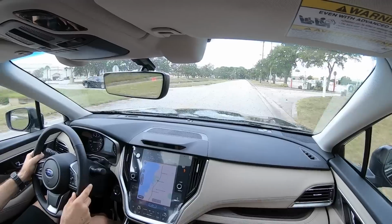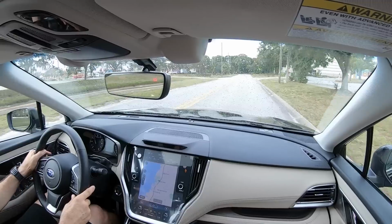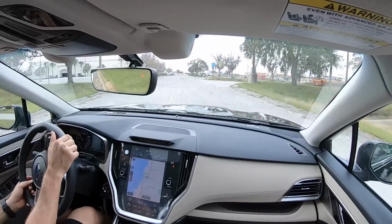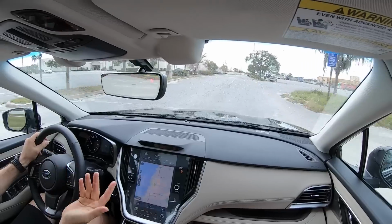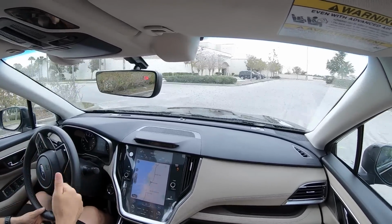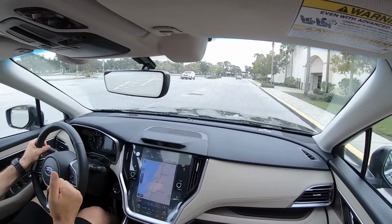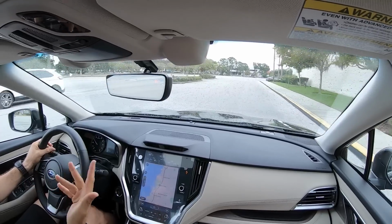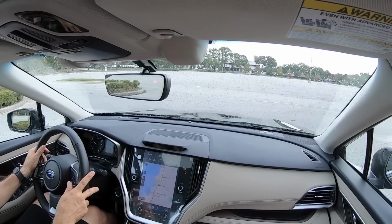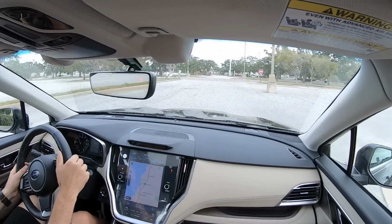On throttle, look at this. Very nice. Good brake feel. When you tip it in, it doesn't have a ton of body roll, which is wonderful, but it's not a stiff ride whatsoever. Sometimes I feel like it's a compromise. If you want a comfortable ride, you're going to have body roll all over the place. It's almost like you're going to roll upside down in the car. But with this, you are getting a nice, happy medium of a combination of the two, which is great. And I think that just comes from Subaru's expertise in rally racing and everything else that they do.